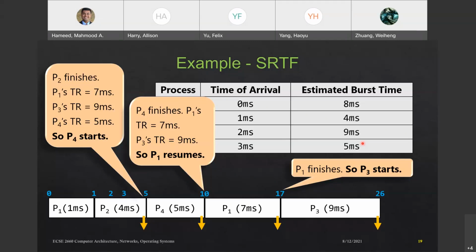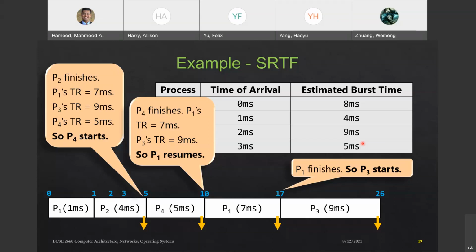How are you going to fix that? You fix that using aging. The longer you wait, the higher your priority will be. So using other techniques, operating systems will try to play more fair.